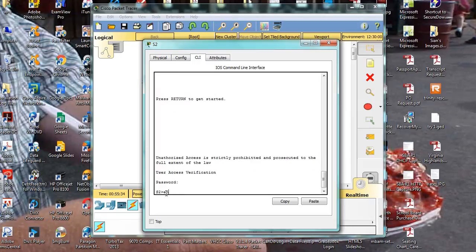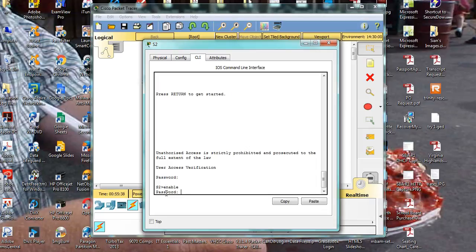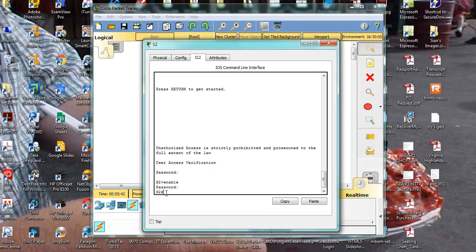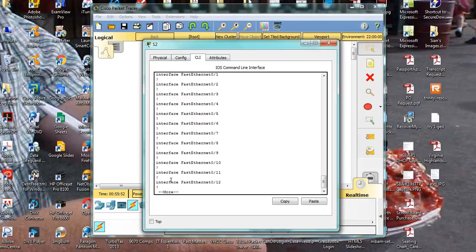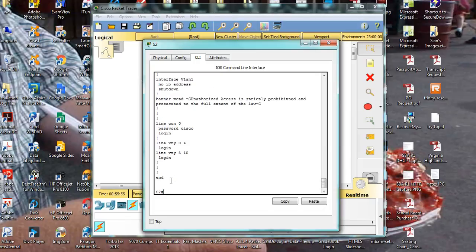And then to enable, it's asking for that password, which is class. And then I'm going to do a show run, or show running configuration, and it'll show everything that's completed and the attributes of your programming.